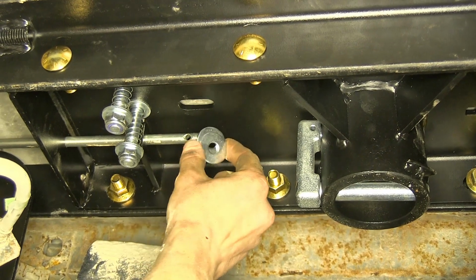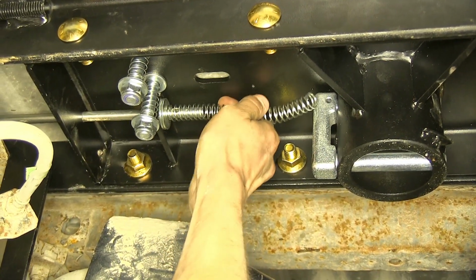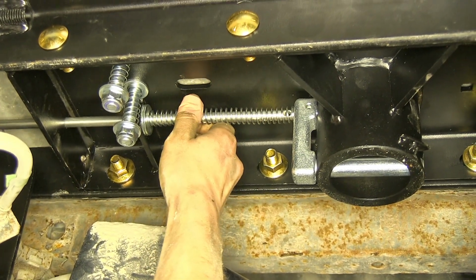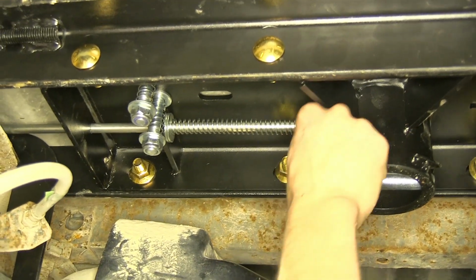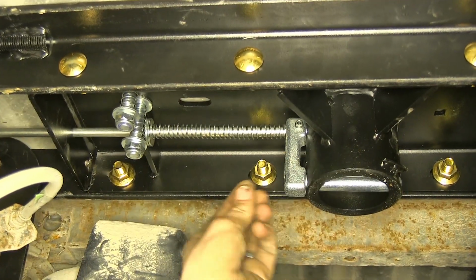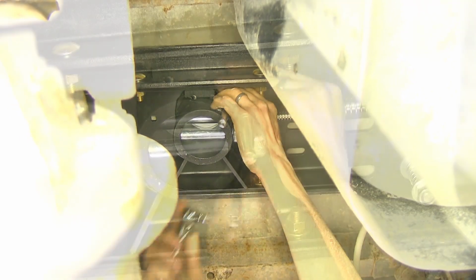We'll place on our 2 washers and our spring. We'll secure the handle to the pin mechanism with the included bolt. It'll go all the way through, and then we'll put our nut on the other side of the bolt. Now we'll tighten it down until it's snug.